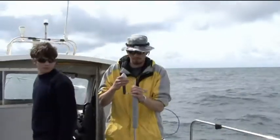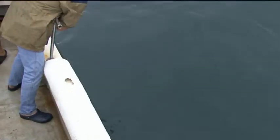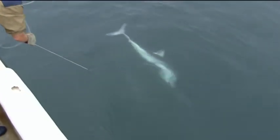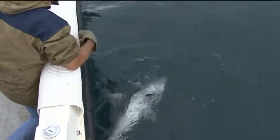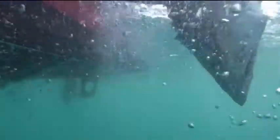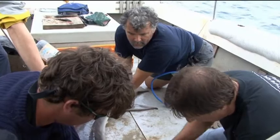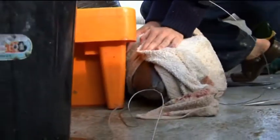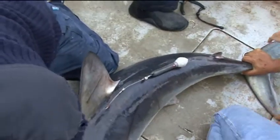With the footage and photos captured, we could move on to our next objective: satellite tagging Porbeagles for the first time in our waters. We used circle hooks to avoid deep hooking and make hook removal easier. One of the prices paid for this is that hooked sharks are lost, but the welfare of the sharks makes it a price worth paying. If satellite tags are not fixed properly, they pop off early, which is a waste of time and money and means the shark has been stressed and put at risk for nothing. To get good fixes, I inboarded larger sharks than I would have done with non-electronic tagging. However, the team are all experienced and all tagged sharks were back in the water in just over our two-minute target and swam off strongly.